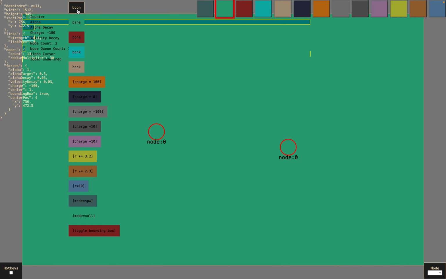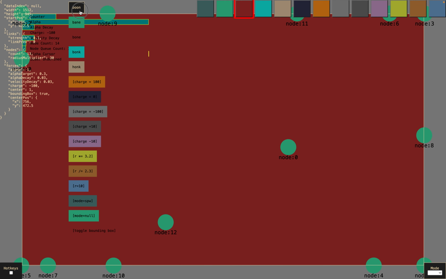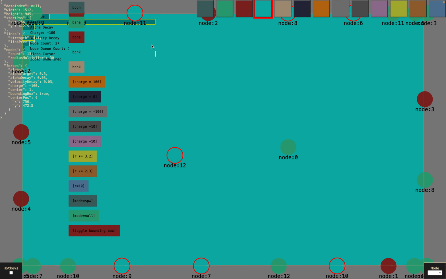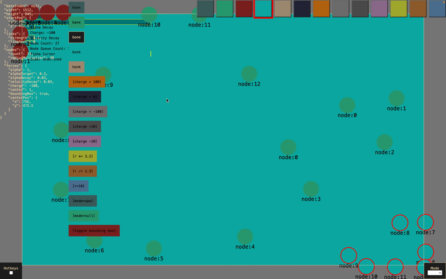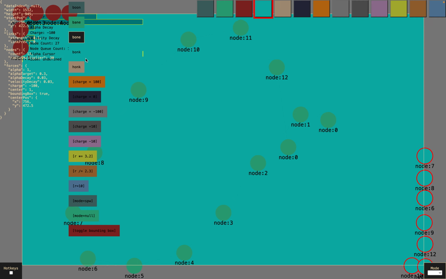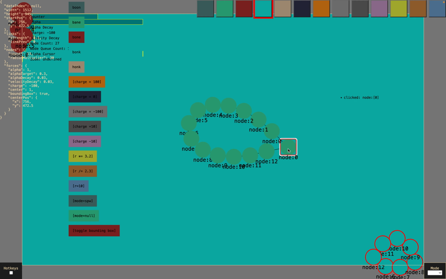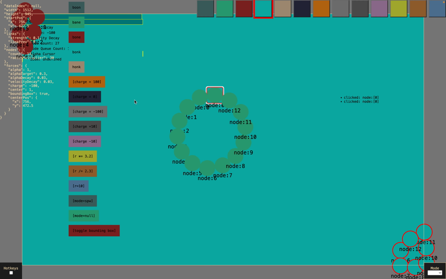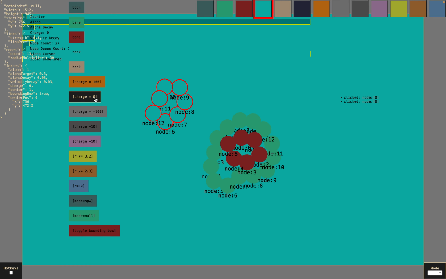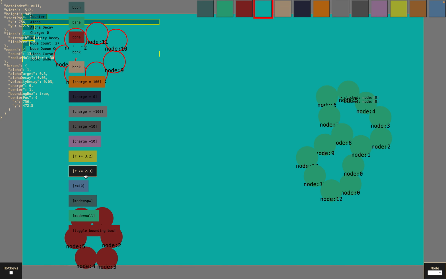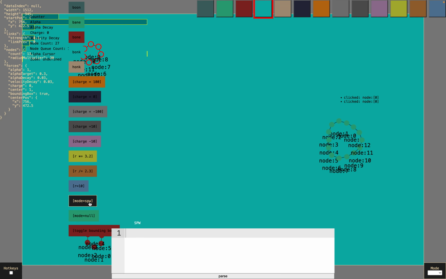There are these buttons that change the kinds of nodes that you can add, as well as a pretty chaotic way of adding them. There are functions that allow you to link the nodes in a circle and then increase the strength of those connections. You can release nodes, change the charge, increase the radius or reduce the radius, set the radius, add new nodes with this language that I developed.